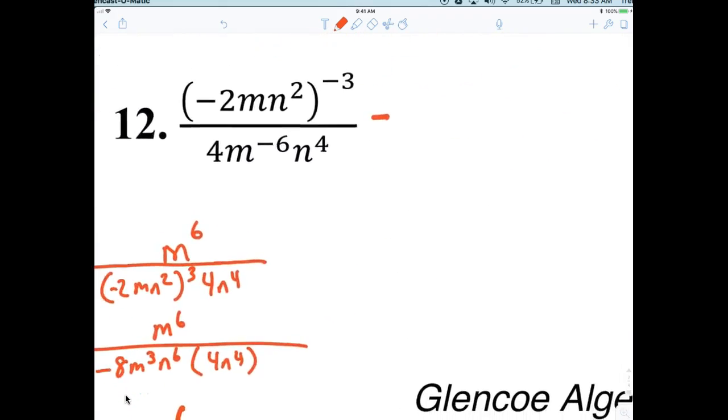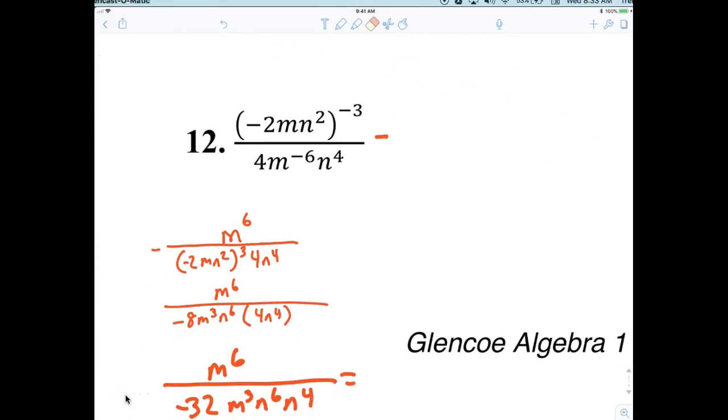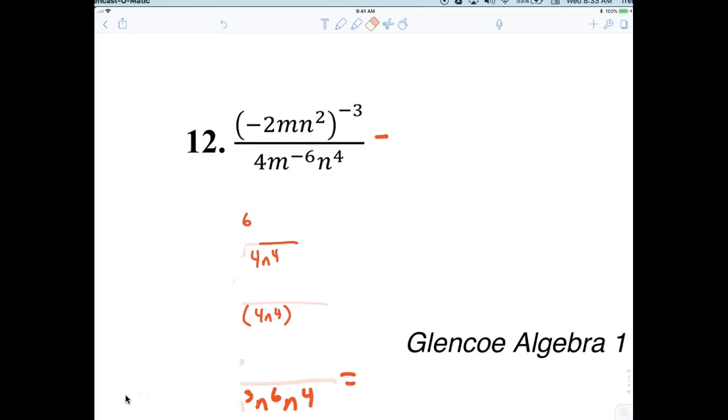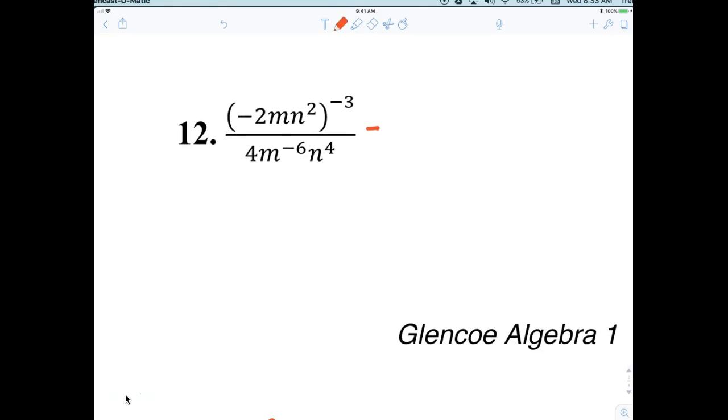Okay, let's do this one because this is really as hard as it gets. Everybody take a look at number 12. Let's work this together. First and foremost, please look. This is more of an Algebra 2 problem, not Algebra 1. It's kind of hard, so please pay attention. Again, if you know the rules, it's all easy, right?